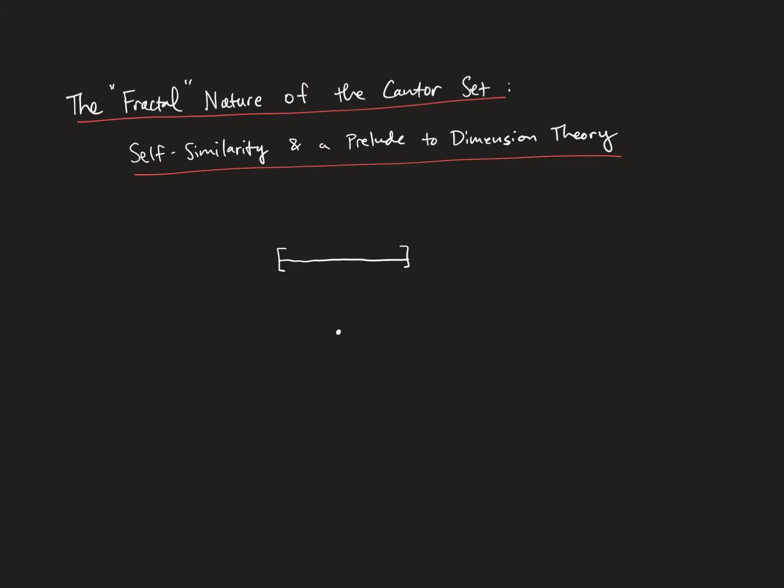And one way to make quantitative the tension between these two pictures, the Cantor set being both simultaneously like an interval and like a point, is in the notion of the dimension of the Cantor set. There's a way to talk about the dimension of the Cantor set, and it turns out that this dimension is between 0 and 1. So this makes quantitative the tension between the fact that the Cantor set seems in some sense like an interval, but in other senses like a point.